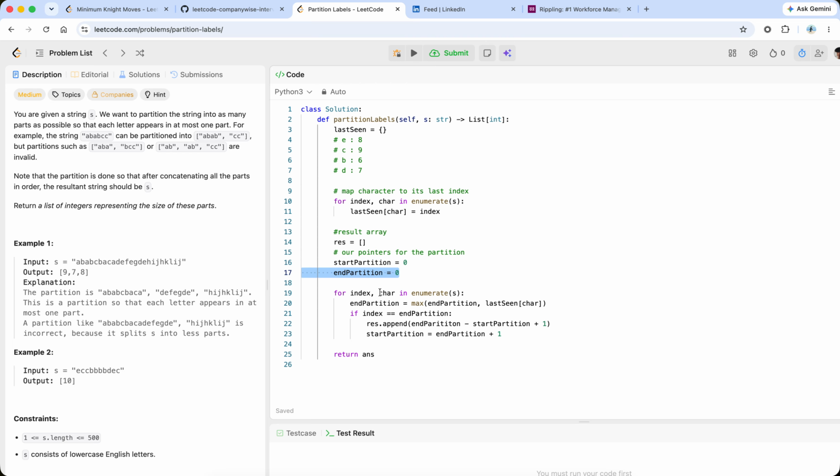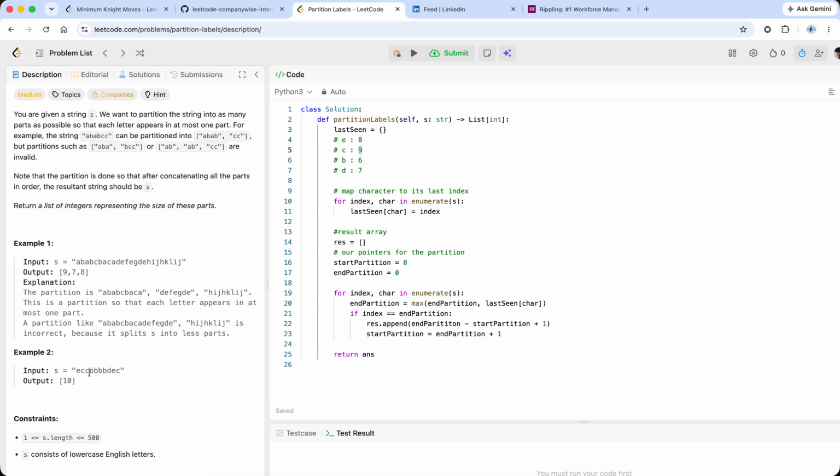So for every character in s, end is the maximum of last seen at the first character, which is E, so that's going to be 8. And then this doesn't turn true, so we go to the next character, which is C. End partition becomes 9, and then we loop here.